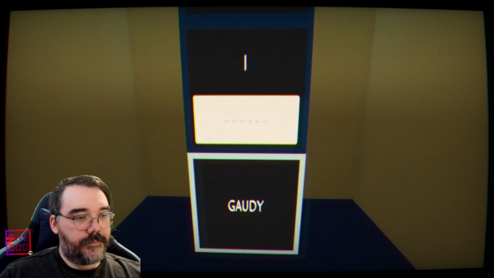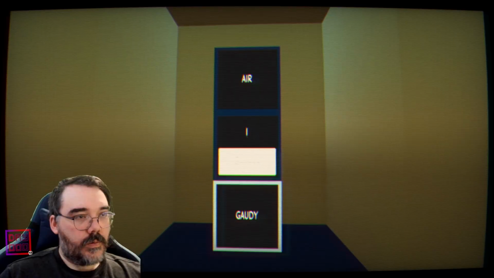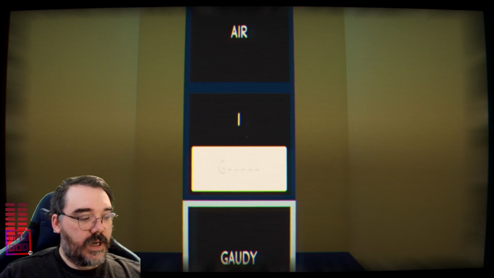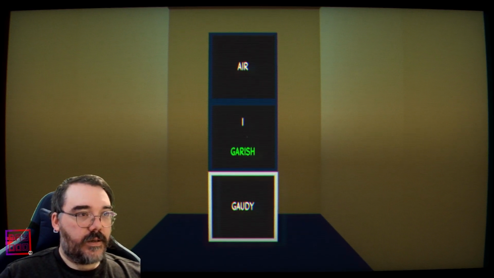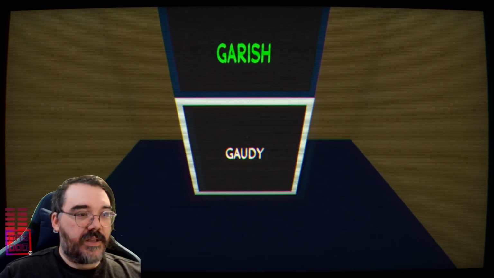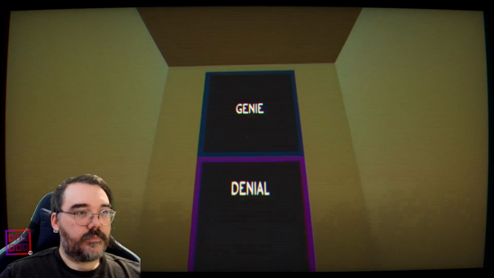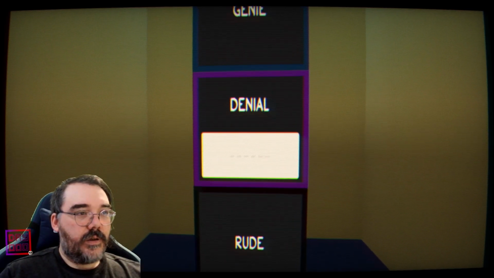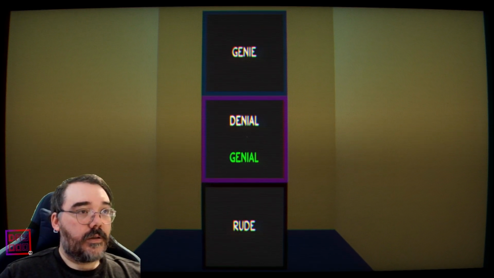Something that means gaudy. As air in. I think this is garish. Okay. So it contains the sound air, has an I in, means gaudy. Opposite of rude, so like polite. It's genial, I think. Okay. That has genie in.